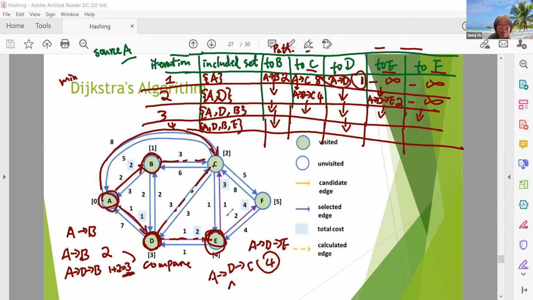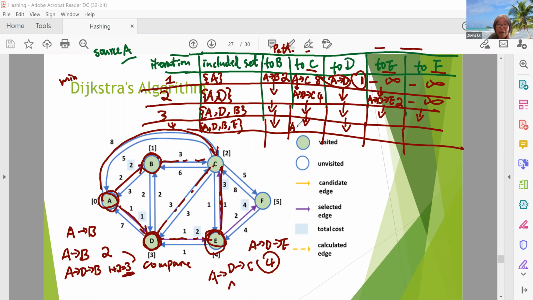Then to C, let's see. From A to E, we already know it's 2. Then from E to C, it's 1. So the new cost from A to E, then E to C, is going to be 3. So this is a good choice, and you can update it.